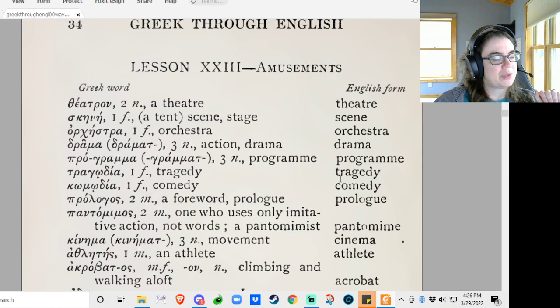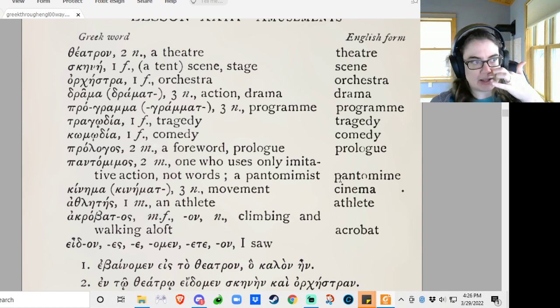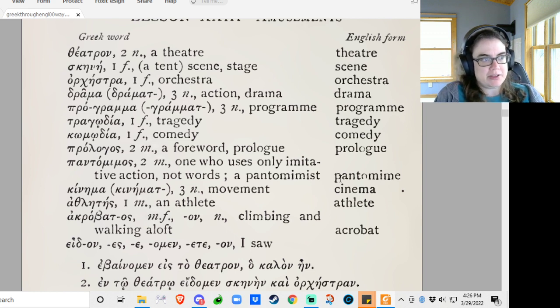Comoidea: comedy. Tragedies and comedies were performed — we'll just talk from the Athens perspective because it's easier; we know what happened in Athens and most of our sources are Athenian. Tragedies and comedies — kind of the main two types of plays. There are also satyr plays. Satyr plays were performed in the same contest with the tragedies. Comedies had their own festivals.